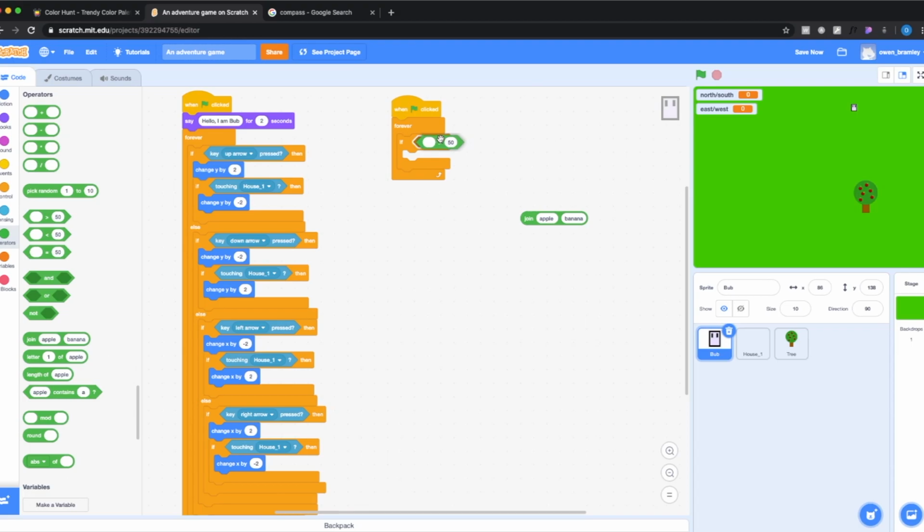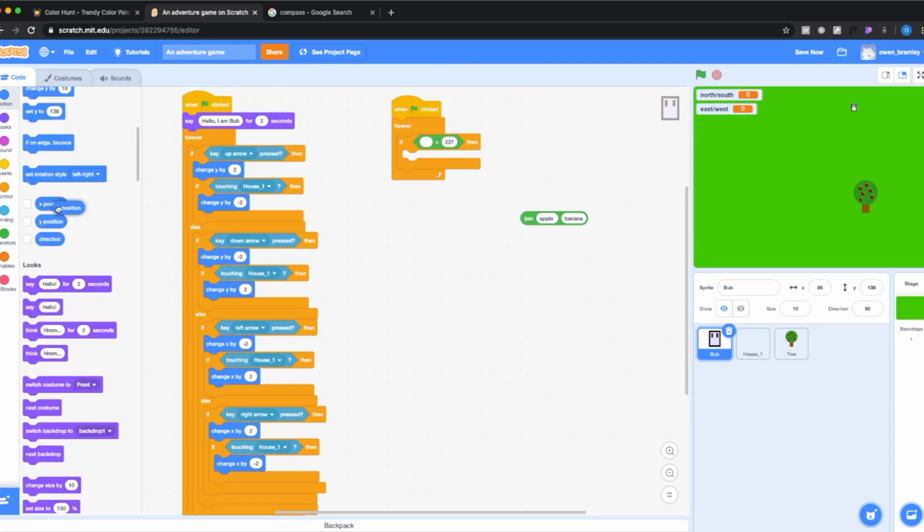I'm going to drag this in here. And just for your sake, I want you to type in 237. And that's just the edge of the screen. Don't worry about that for now. I'm going to explain what that means. Underneath motion, it says X position. So I'm going to drag in X position. And what I'm saying here is, if the X position is greater than the number 237.